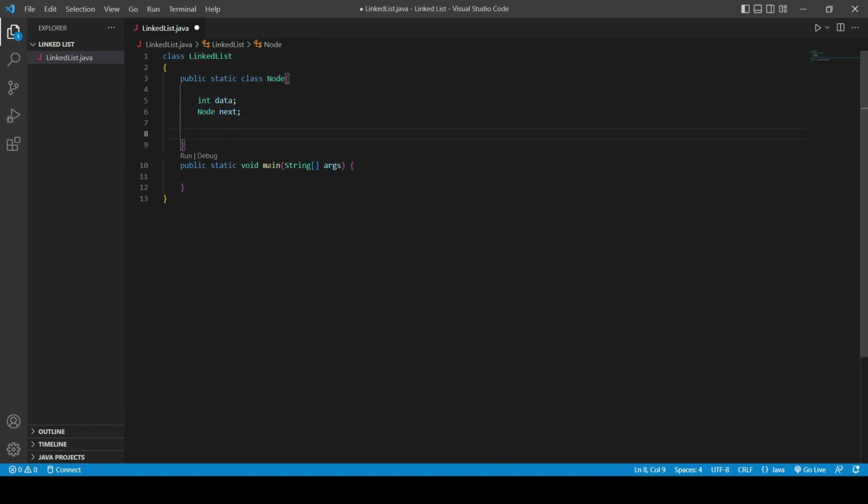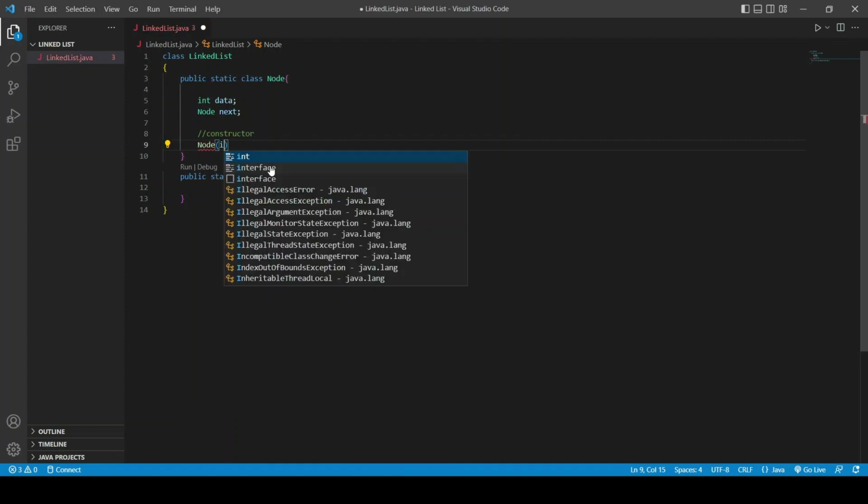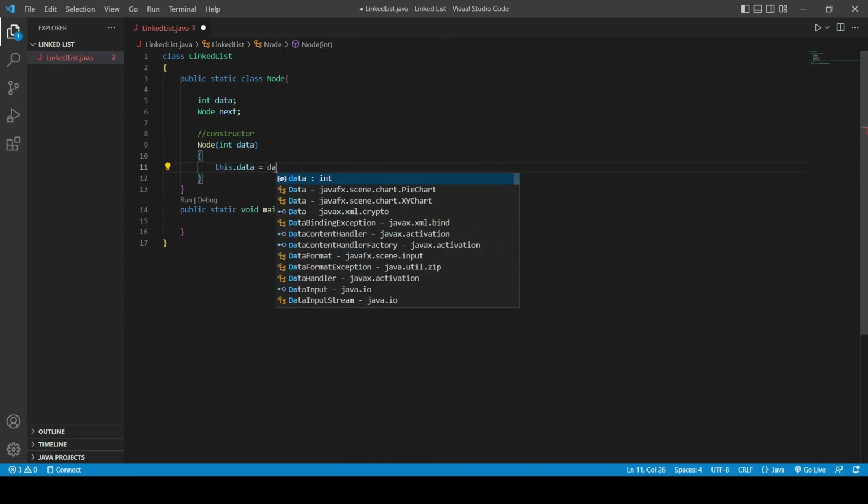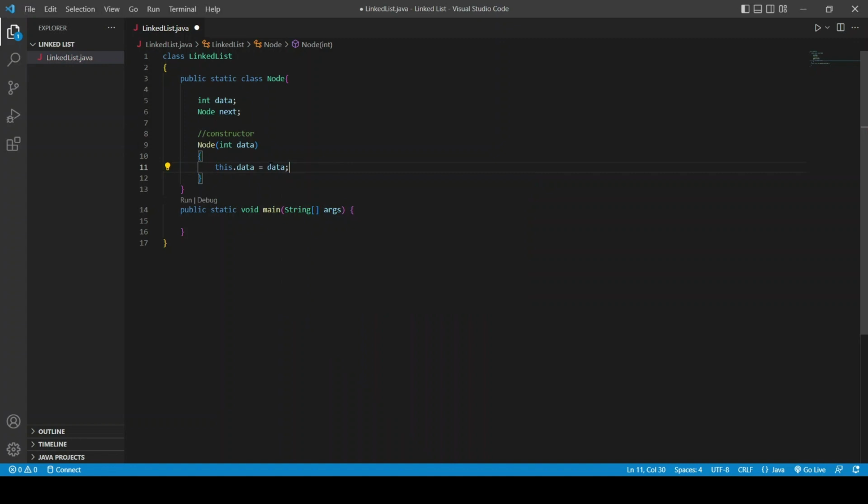Now we'll do a simple constructor. We'll declare the constructor Node with int data, which we're going to set: this.data equals data. I have used this here because the parameter is similar to the instance variable we have created in this class.